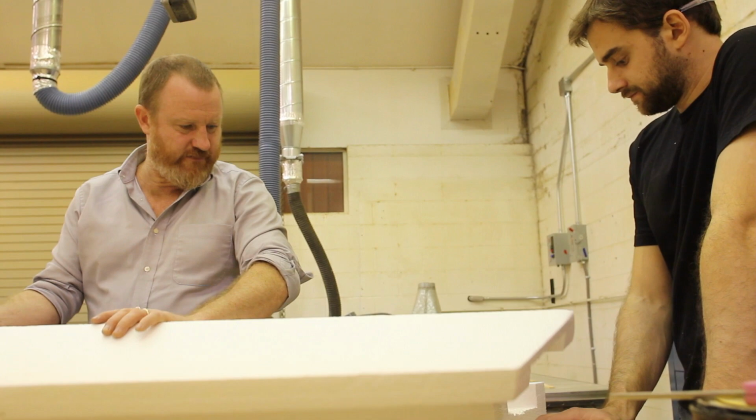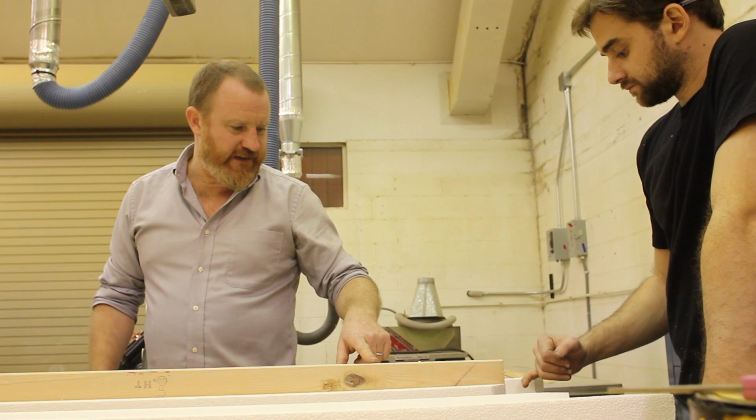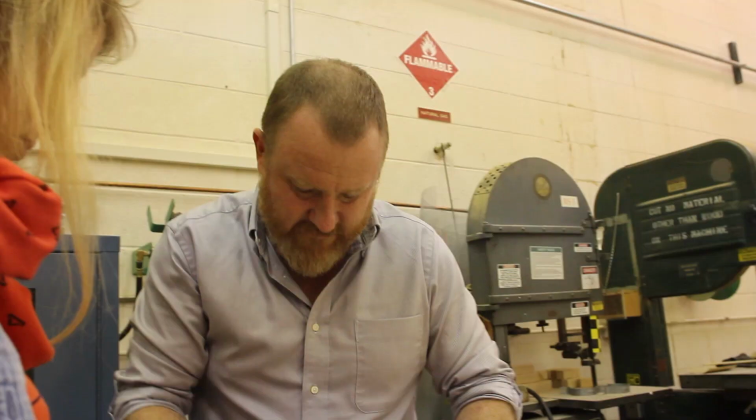These lengths are a little different because it's wider. So the next one that goes next to this should be 75 7/8. Taking that.